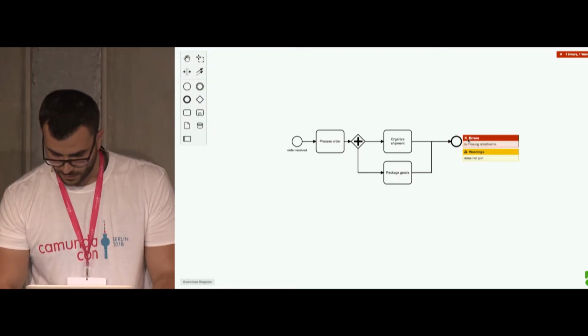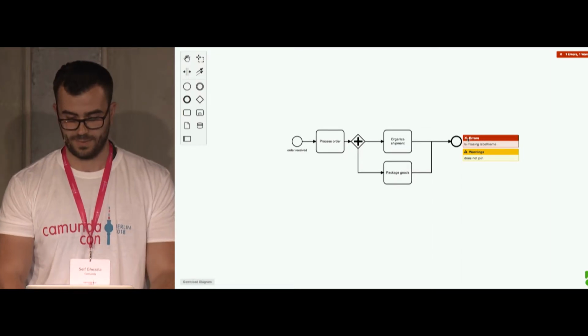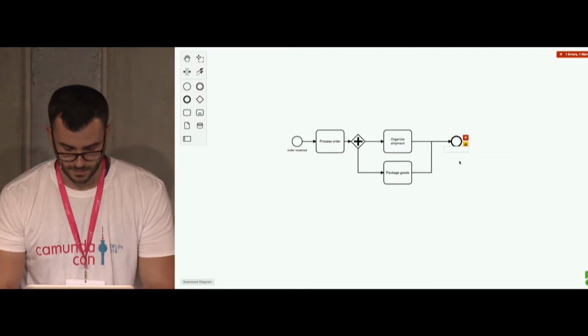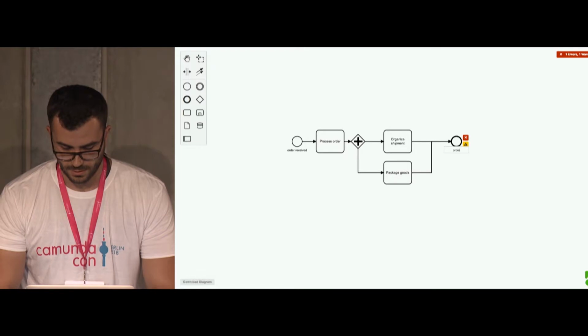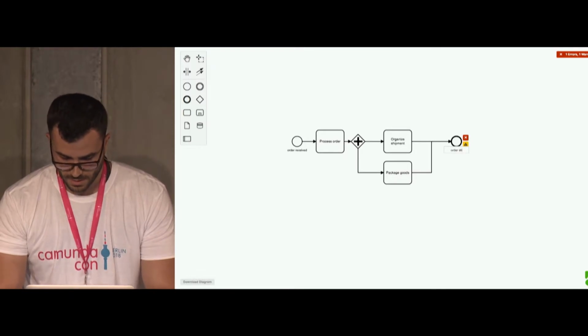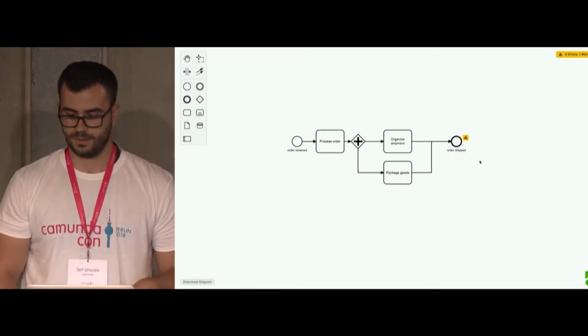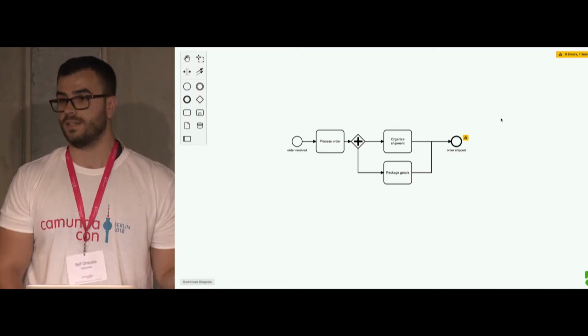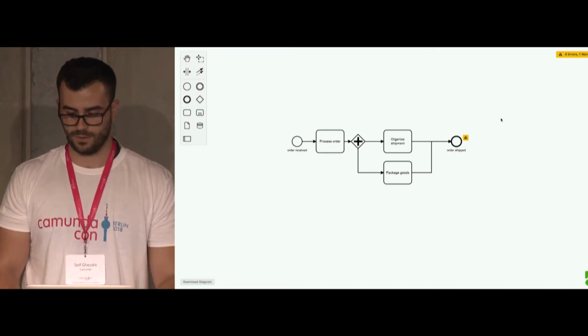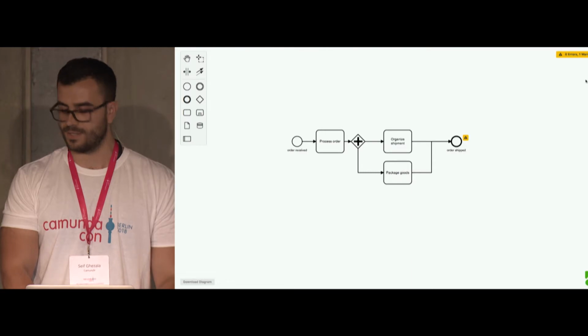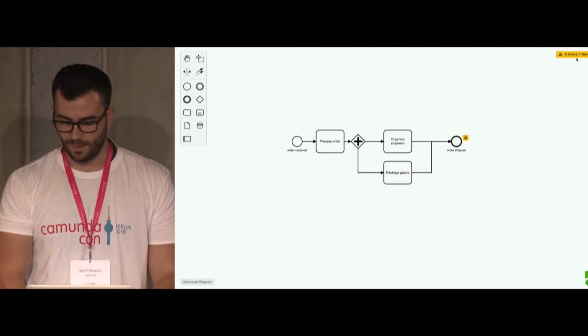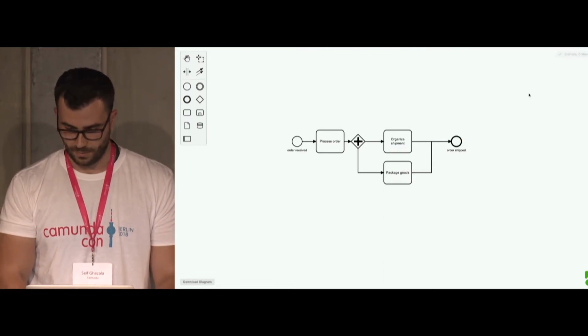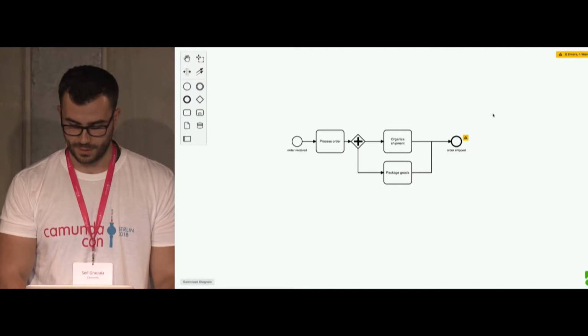Great, I'm close. So it says that it's missing a label name here. So I'm going to add a label here, let's say order shipped. Great, there's just 1 warning left. You can either ignore it, that's how developers usually work, or you can consider it and try to fix it. So let's see what the warning tells us.